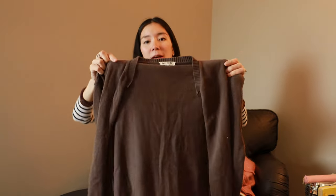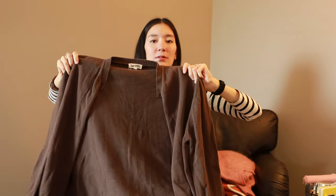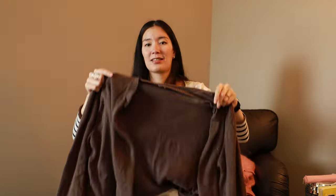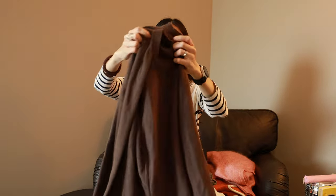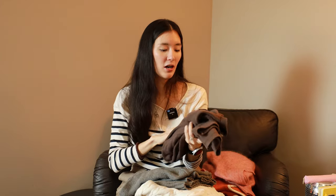This is the Cocoa cardigan that matches that skirt I showed. I really like to wear them together, but this is also a really easy piece to wear with pants, with anything, over anything. It's a lightweight cotton and I really like how it feels. The sleeves are really long — almost too long, actually, but it's kind of for the look; they're supposed to be oversized sleeves. It just has the one button at the top. I love the cool tone brown color and how easy it is to wear. This isn't going anywhere — it's one of my favorite pieces that I wore a lot last year.